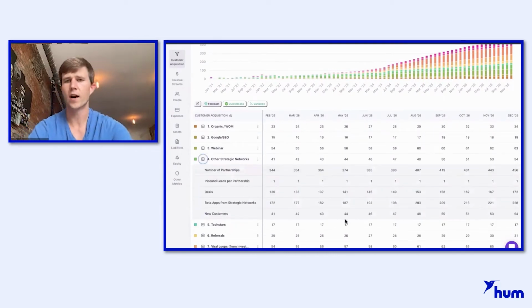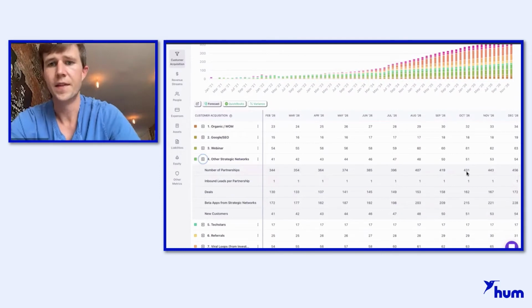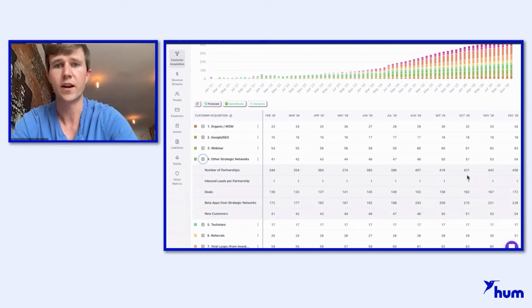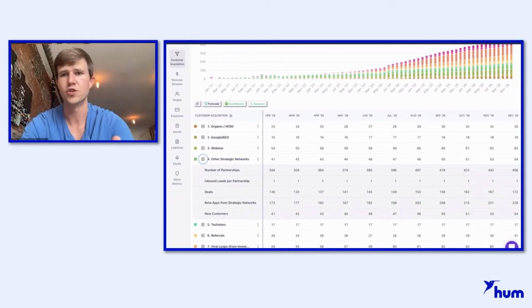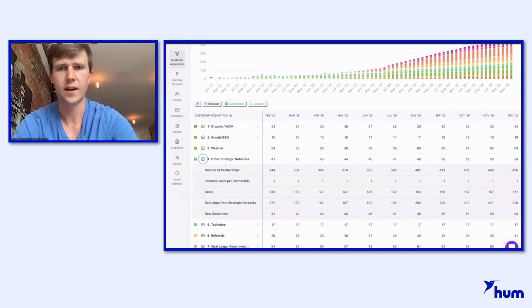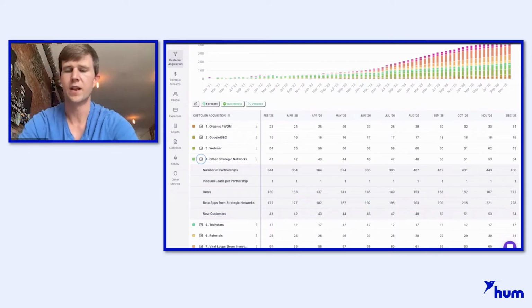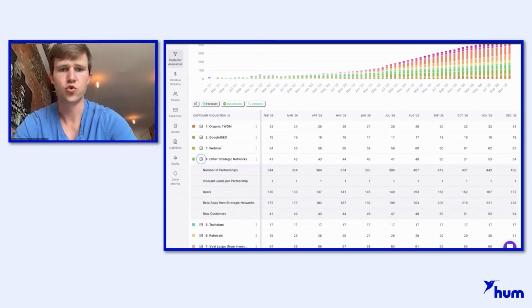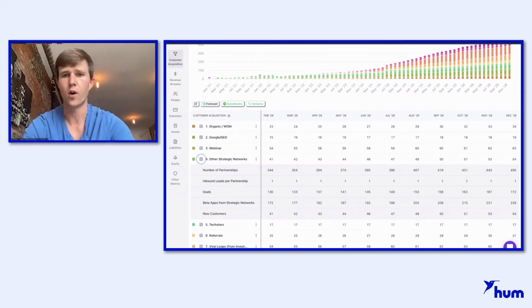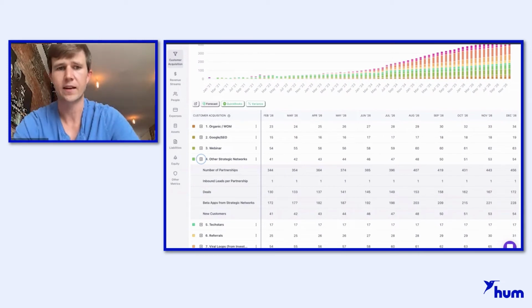These are how we're getting a lot of our customers to date. And then I'll parlay that into how we plan on scaling that and what we think the future of Forecastr looks like. Scaling out here, I can talk about how our play is to really scale the other strategic networks in our webinars and dig deep into being thought leaders in the space. I can even drill down into how many partnerships we're going to need in order to pull this off and walk through the assumptions that are backing this up.